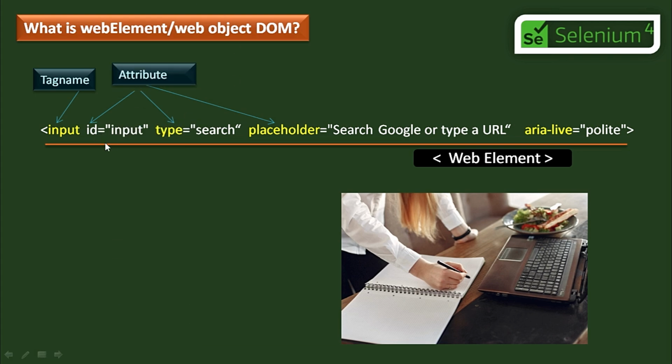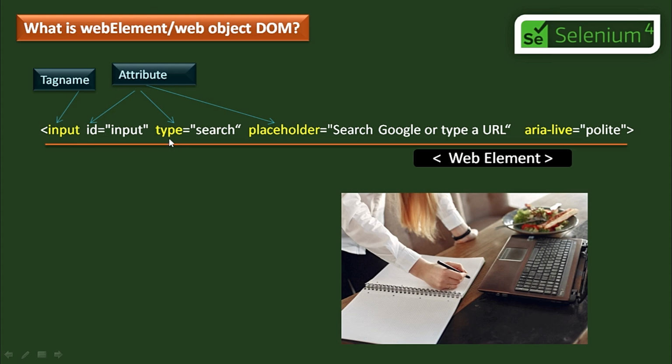These are the attributes, or you can say properties. So basically we call them attributes. So this is the ID attribute. Now you can understand that when we were talking about the types of locators, we were talking about the ID attribute.